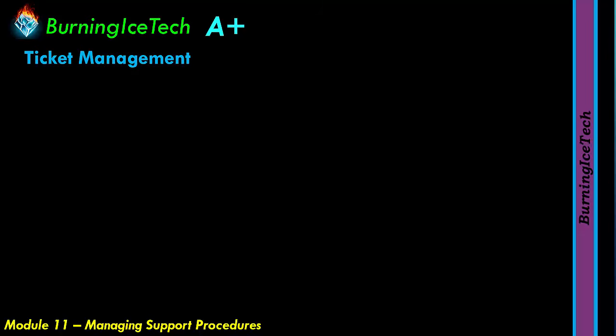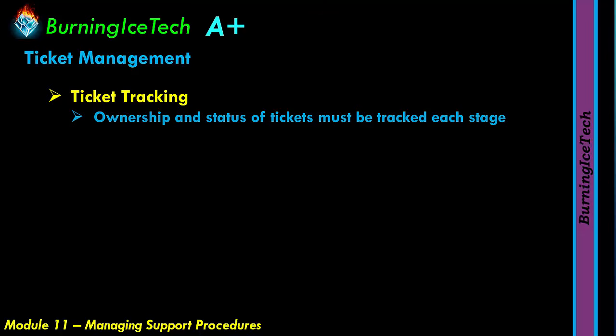So in terms of ticket management, folks, we already know that this might be an agent, might receive it, it might be you, and somebody's going to go and look at the brief description and go and categorize it. So ticket tracking, folks, is very important to make sure that they are categorized correctly and to make sure we've actually helped the user and we did not skip someone and we did not leave them too long. So ownership and status of tickets must be tracked at each stage, folks.